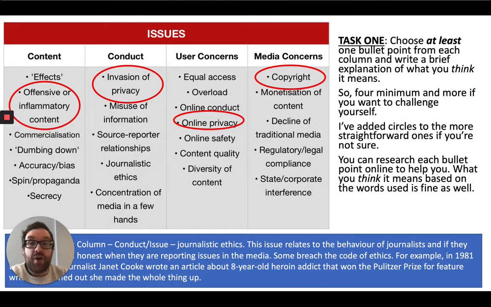So when you're putting out a media product, you've got to make sure that you meet the regulations and legal requirements before you do so. Like, a film can't screen in the UK in a cinema without the BBFC certificate in front of it. So you've got to make sure you comply with those rules.